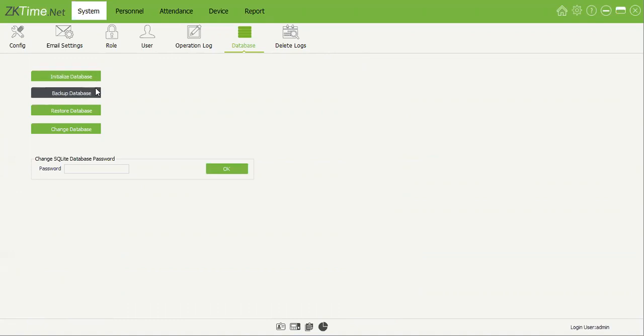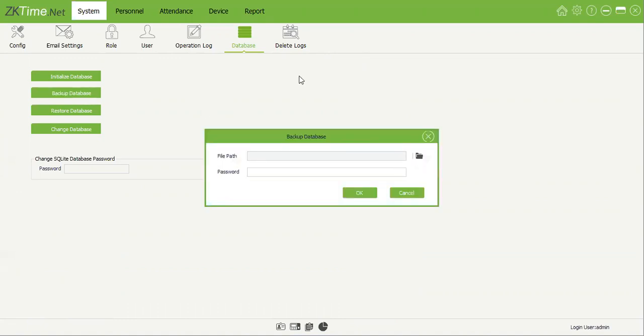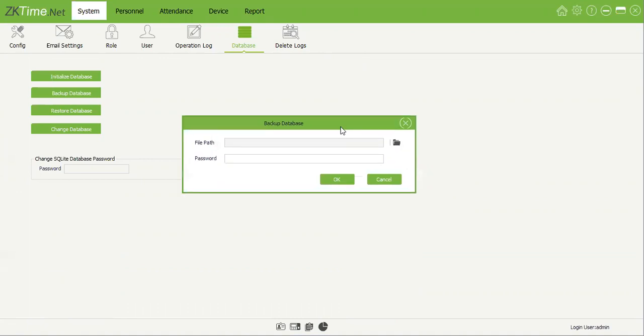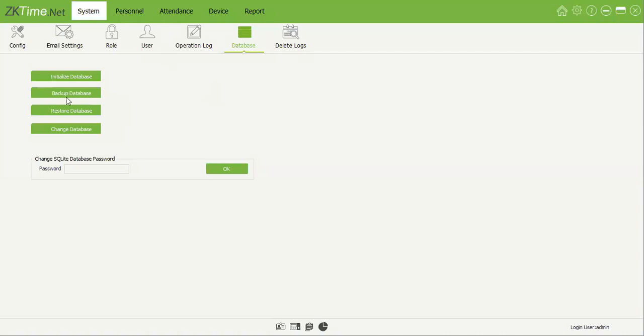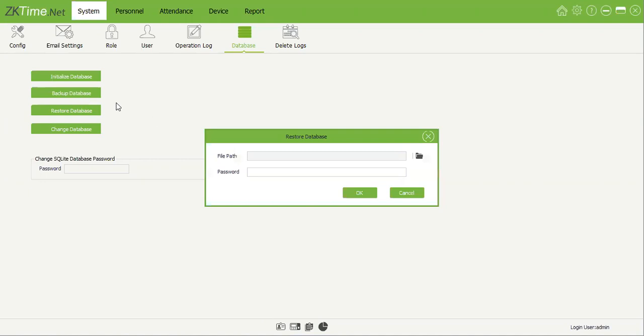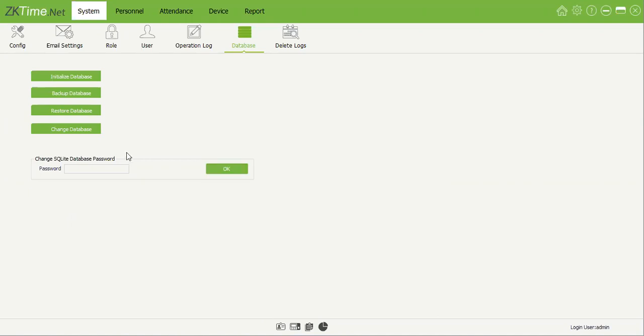And then the backup over here, this is if you would like to back up your database as is. Okay, so very important to make sure that you have some backups. Otherwise, you will lose information if you ever delete the software and you do not have any backups that you've made. Right. Let's say, for example, you have now installed the software for the first time and you want to restore this database. You can just click on restore, select one of your database backups, and then after you've done this, it will load. And then you have that backup that you've maybe created in the past.